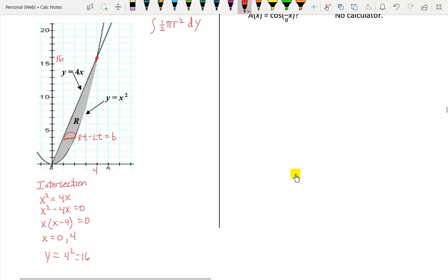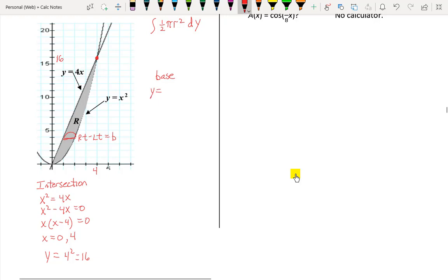The second part is I need to find out what r is, because again, I need the formula for area equals 1/2 pi r squared, and so my r value is going to be half of the base again. Okay, half of the diameter of that circle, where the diameter is the right minus the left. So we need to do a little bit of right minus left again. Okay, so I'm going to call this the base of the circle again.